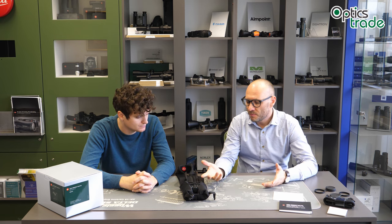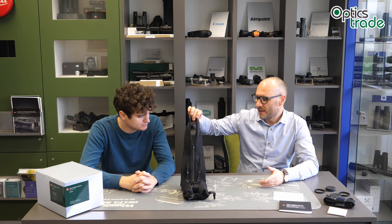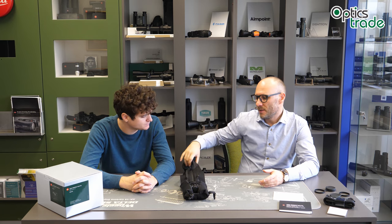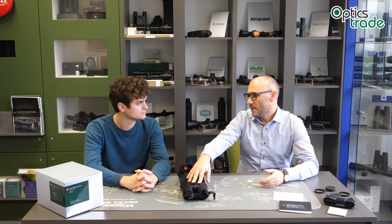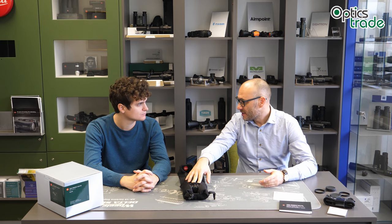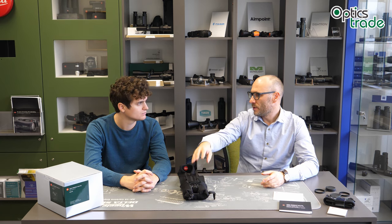Other companies also do different stuff, but this thing is definitely Leica only. So for me personally, this is a plus, and this is a reason why I would consider these binoculars to have an upper hand in the class of, let's say, 1,000 euro binoculars, together with the build quality, together with everything Leica stands for. The warranty period is probably a standard 10 years. 10 years. If you ever run into a problem, just contact us, we will help you. And normally you can go also directly to Leica.